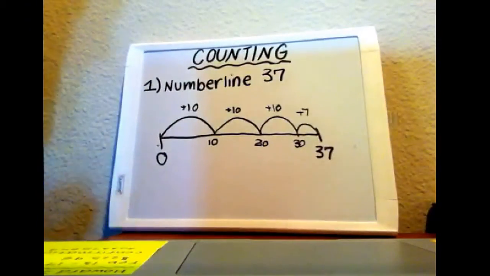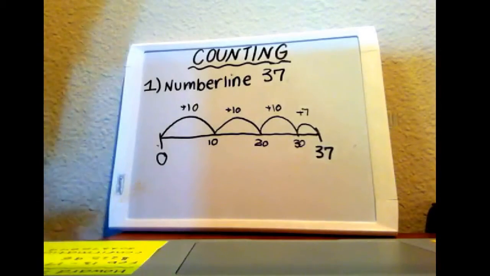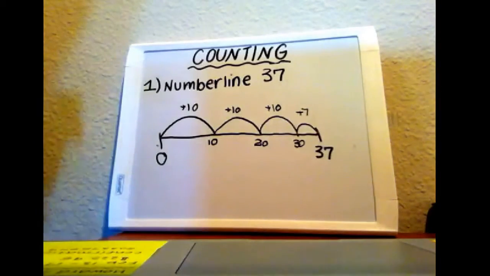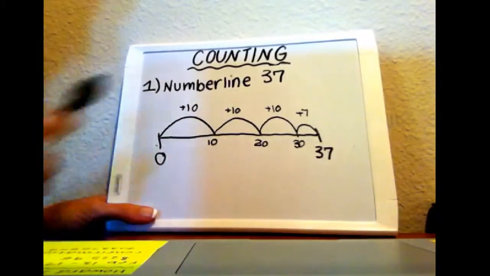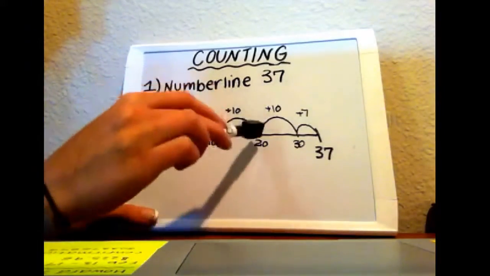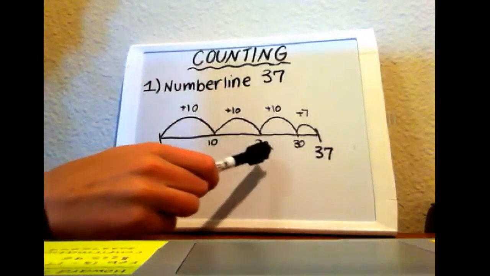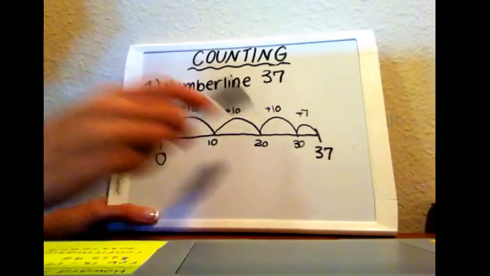So to review, when you have a number that's not very even, such as 37, you can break it down, see how many 10s or how many 5s you can add first, because those are easy. So we saw we could add 3 groups of 10, which we did. We went 10, 20, 30, and all that was left over was 7.